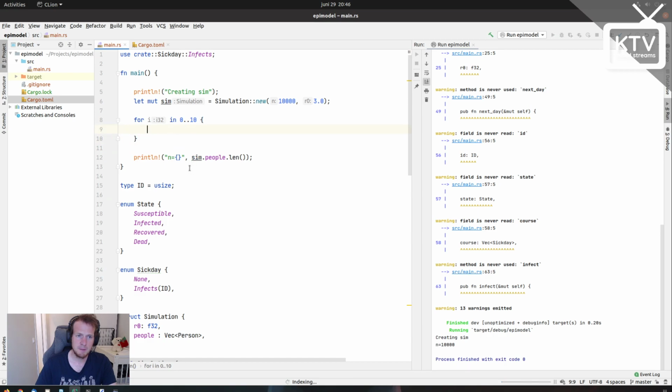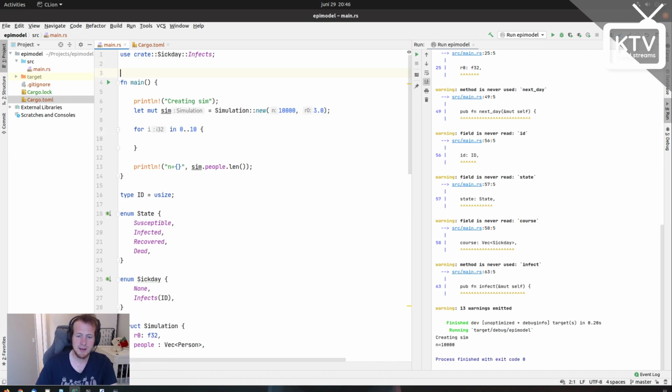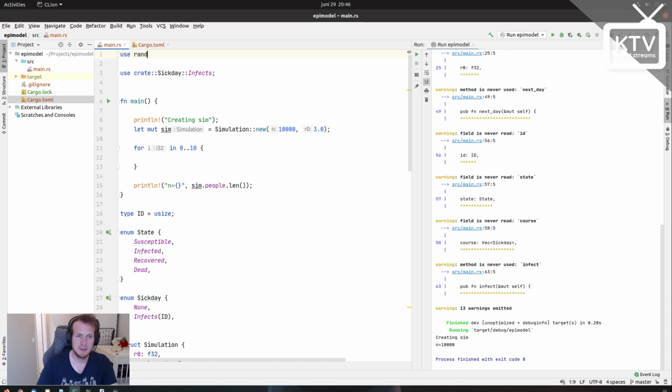Okay, so let's see how this works now. So I'm going to use rand. It's random. I think random just gives you a number, but it also has that choose thing, which I think is useful, because we can then pick a person. We can also do random and multiply it by the number of people in the simulation, which we have up here, n. So we can say let rand idx, the index, equals. Rand of course gives you a floating point number, right? So it's going to be f64 equals random.